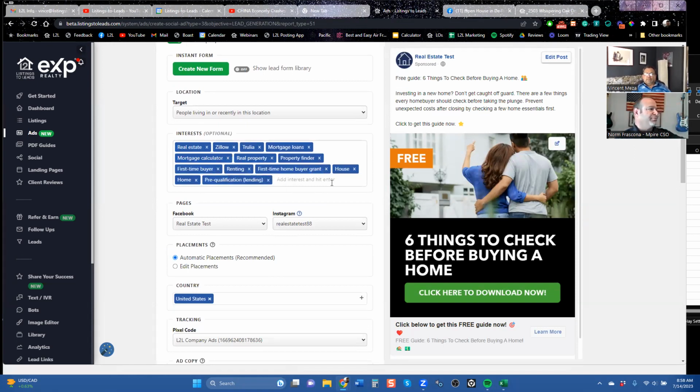Okay, so can you click the one right under target where it says people living in area? Where it says location target? Yeah. Click the drop down for the target. Do you see this? These are the 4 here, right? Yeah. Now, this is just talking about who lives here and who's been in that area. This is probably what you're thinking here.